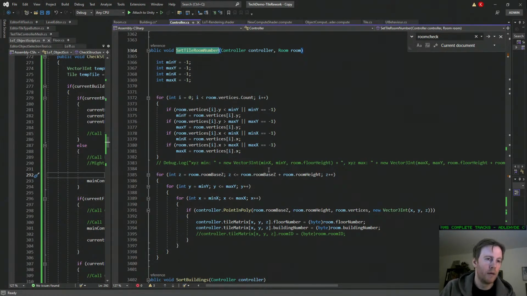And then we just iterate through all the tiles in that area, and we just check, is the tile's building the same as the current building? Yes, no. And then we just set the tile back to default. It's that simple.